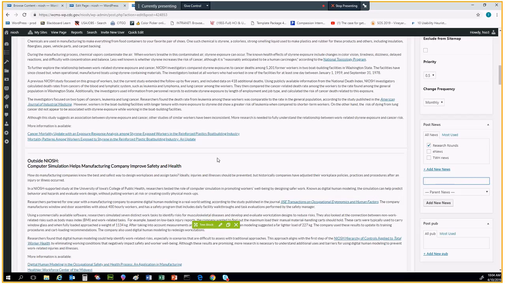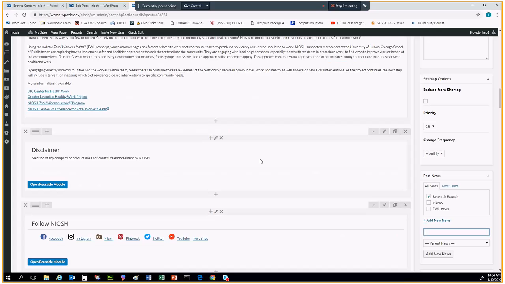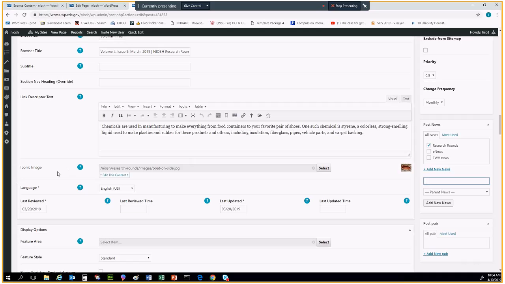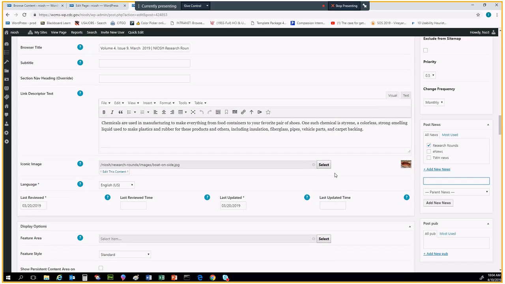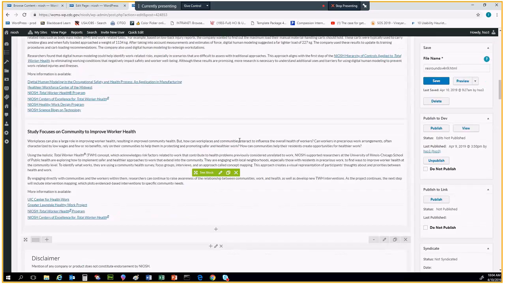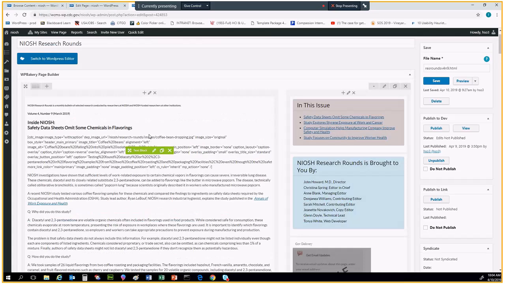And so that's that. Then as you're building your dynamic list, the image that will draw comes from the iconic image field. So that's the image it's going to pull in. If you want to use the image option, you would include that image here because that's where it's going to pull it from. And then in terms of the description, you have two options. You can either use the descriptor text, so whatever you add here, or you can allow it to dynamically pull in the first few lines at the top of your page. So those are your two options.